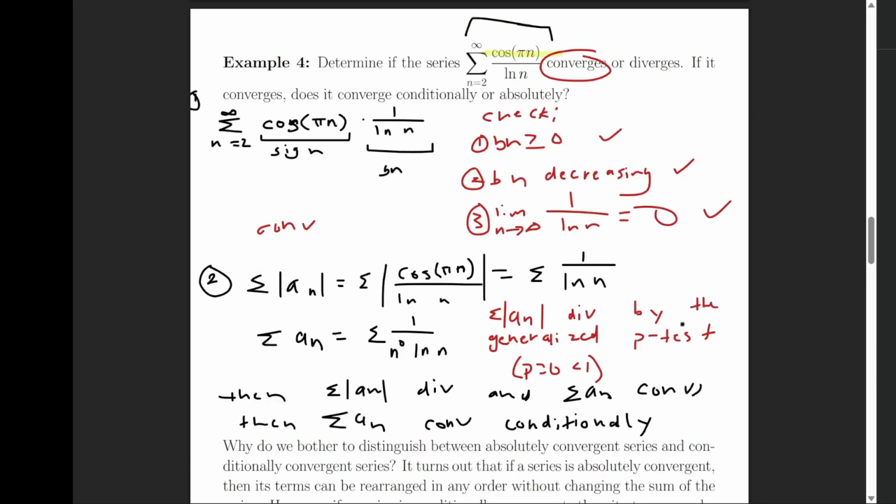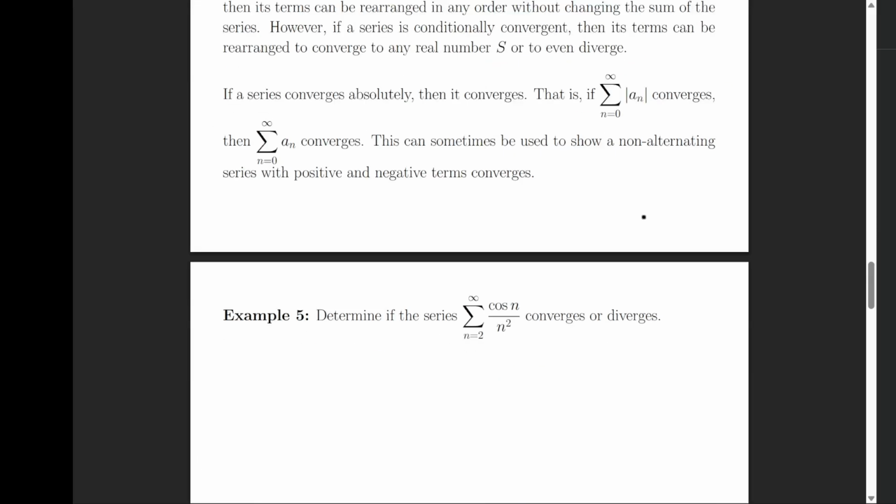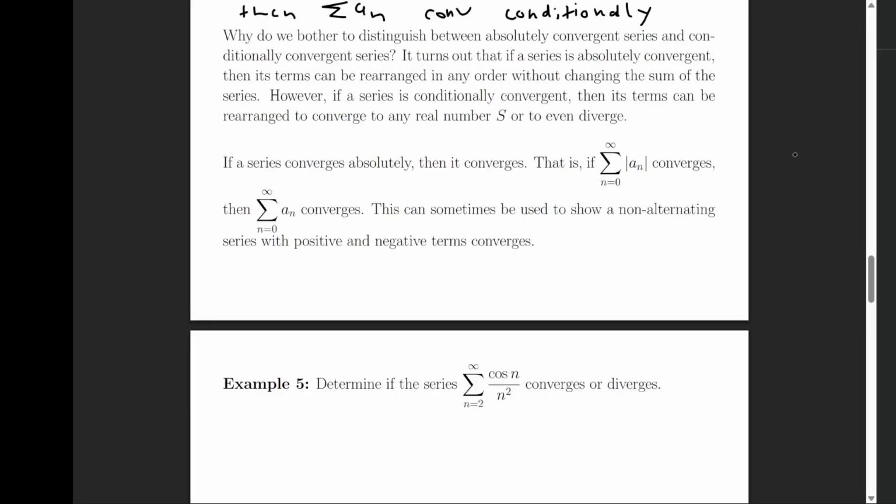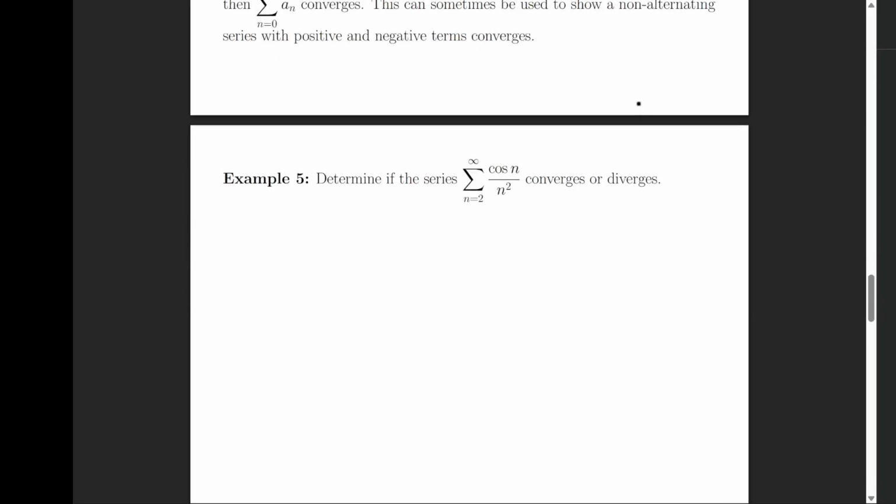Okay, I'll let you look at that for a second. Okay, what is this? So this example is saying that sometimes it's easier to do the absolute value of a sub n first to find a sub n. In this case, there's no clear alternating sign, because it's just cosine of n, and it's only alternating when it's cosine pi n. So remember that this is not alternating right here.